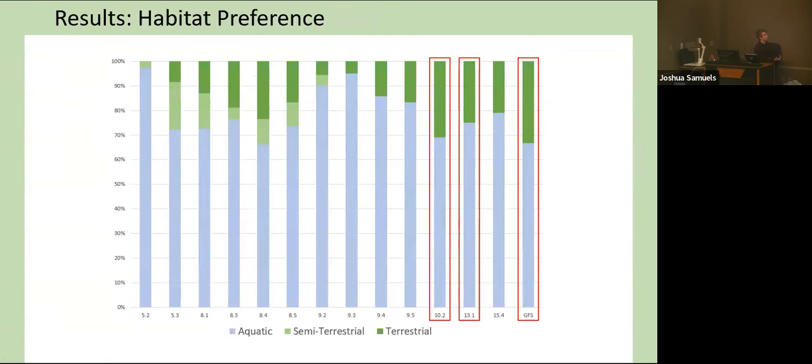If you look at habitat preference, obviously most turtles are aquatic. The Gray Fossil Site, based on our preliminary interpretation of some of the turtles here, does have a much higher proportion of terrestrial species, which stands out with some of the southwestern sites, things like the warm deserts and Sierra Madre or something, that also have a lot of terrestrial species proportionally. What I find interesting is that the semi-terrestrial species are all restricted to the east, and they're especially abundant in the northeast, as opposed to the terrestrial turtles.